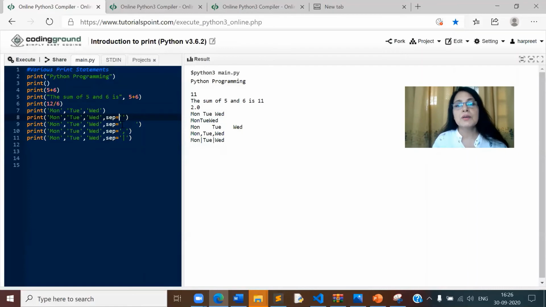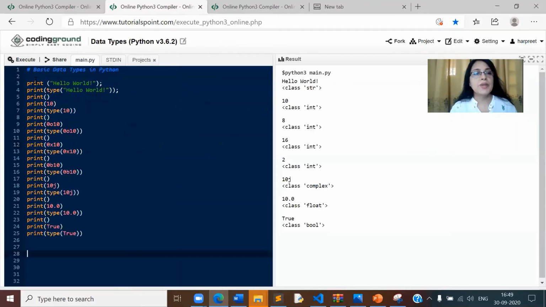If I put more space in the parameter sep, it will give me an output like this. If I put a comma in this, it will give me an output with commas. If I put a pipe, it will give me the separator as pipe. So the print statement can be worked around in lots of ways, and we'll be looking at it in the coming chapters.